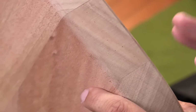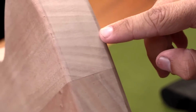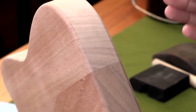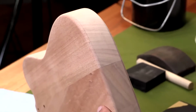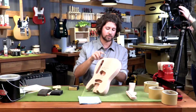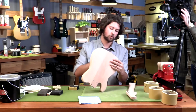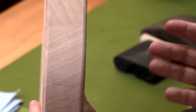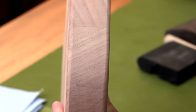But what Dan Earlywine taught me was if you sand with the grain, like for this centerpiece, I'd be sanding this way. And then for this piece right here, I'd be sanding this way. That way you get all your sanding scratches going in line with the grain, and it really helps you come through that a whole lot faster. This piece right here, I'd be sanding this way or this way. But all these pieces on the edge grain or the end grain run at a different angle. So it's important to know that because it can really help you save a lot of time when you finish sanding.